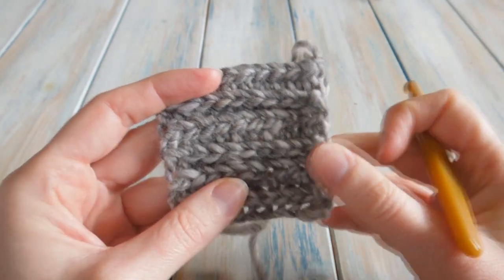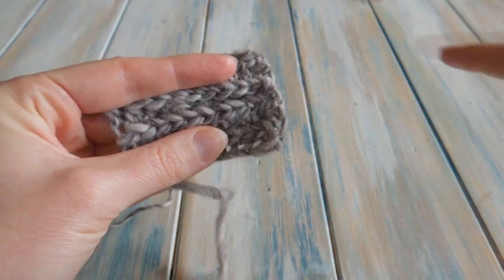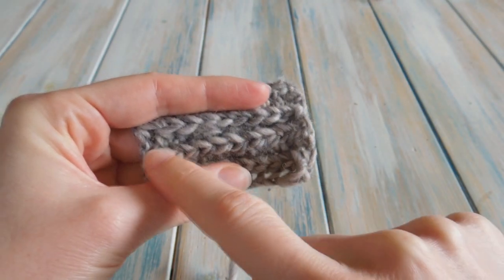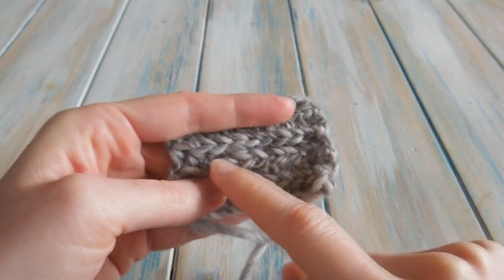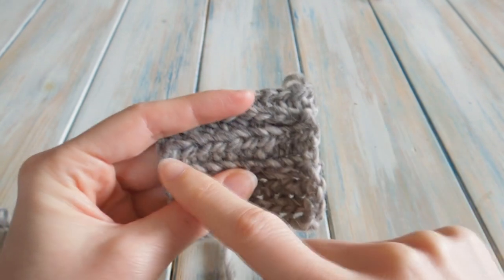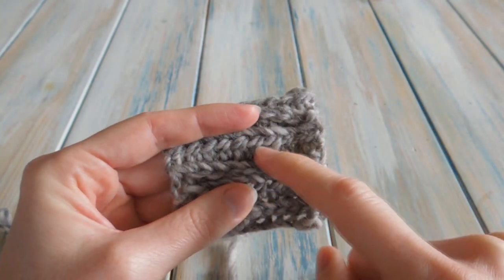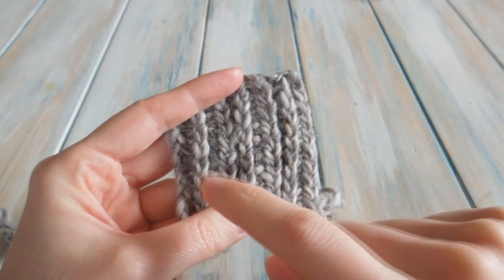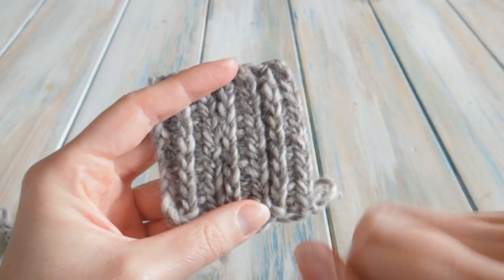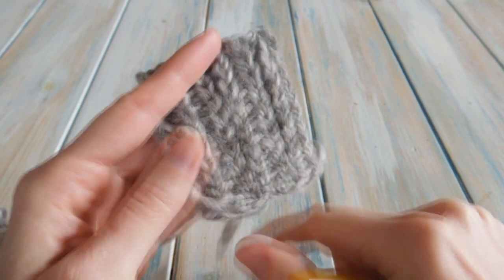The only difference is that, as you can see here, if you're working in the rows, going round like this, row upon row, you would have the V's facing in the right direction, and they would be fairly close together, almost touching each other. Now, for this method, if you want to work back in the opposite direction, the V's are still in the right direction, but there's a very slight gap in between. So if you don't mind the very slight gap in between your V's, as I call it, in between these knit stitch effects, then this is a great way to create a knitting effect in crochet, in rows.